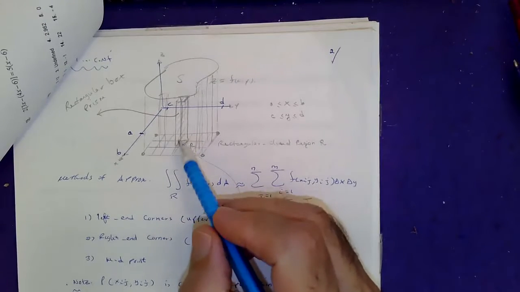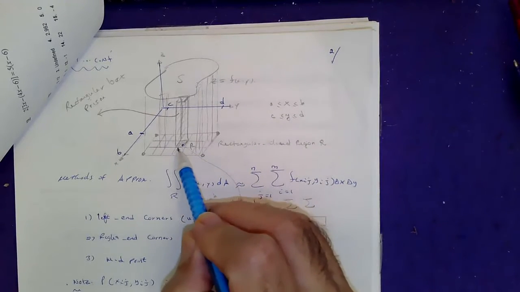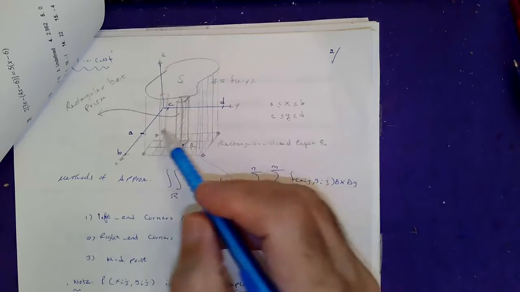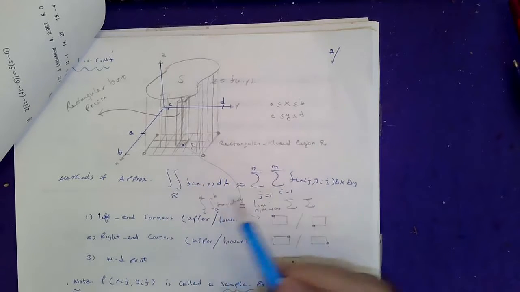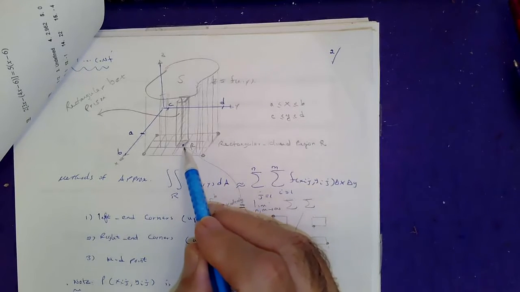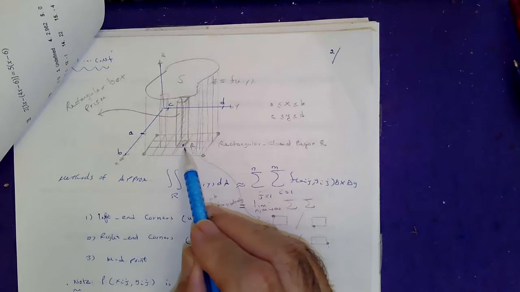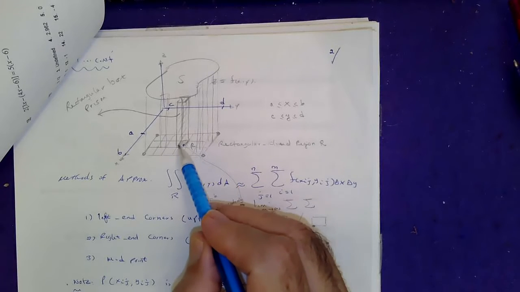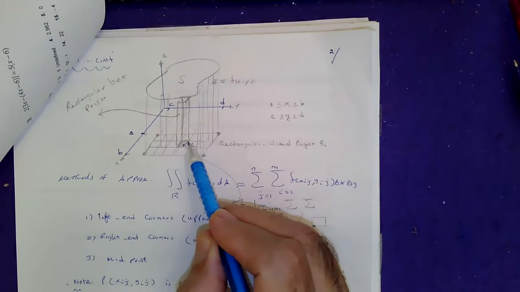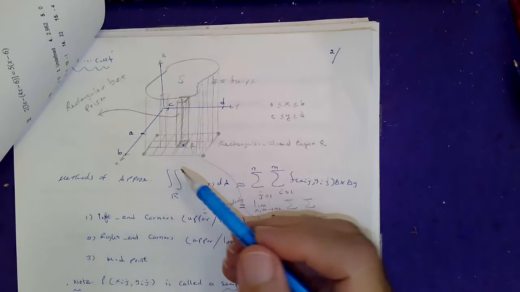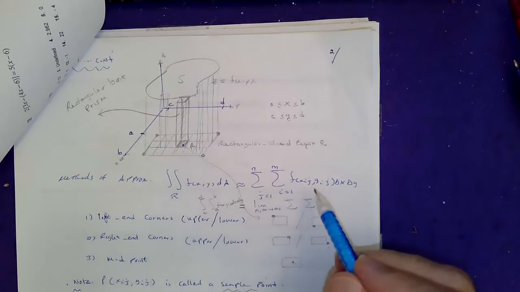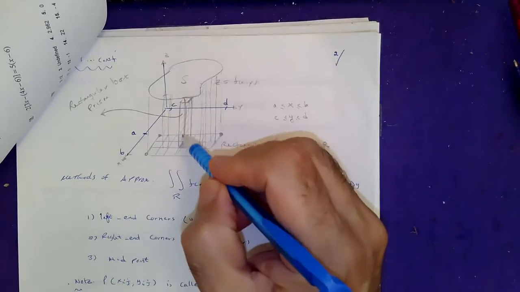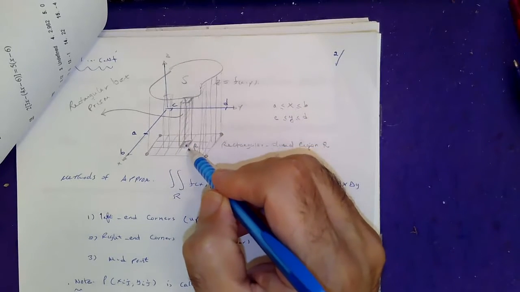If you divide the xy plane into rectangular subintervals, remember this is a closed region, correct? And you pick one of these elements, let's say a sample point P, x sub ij comma y sub ij. So when you find the area of this typical rectangle on the xy plane, and you multiply it by the height at that particular point on the xy plane.